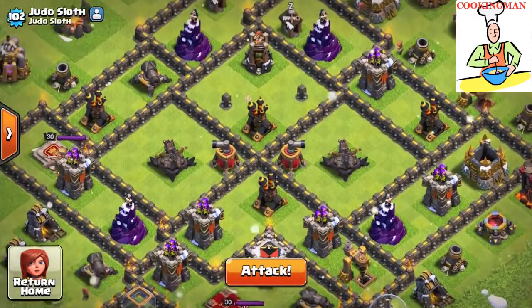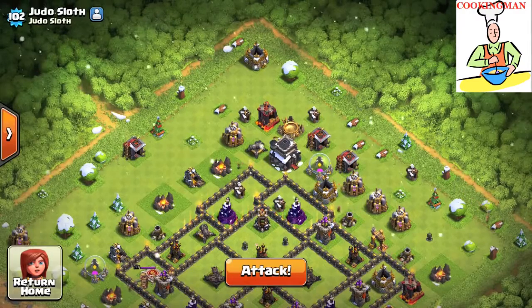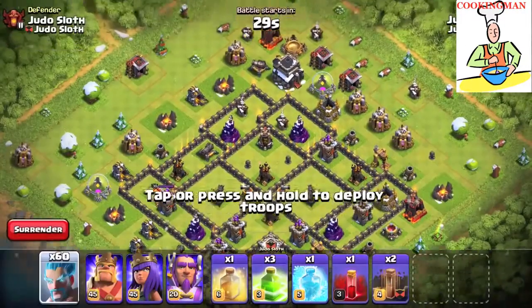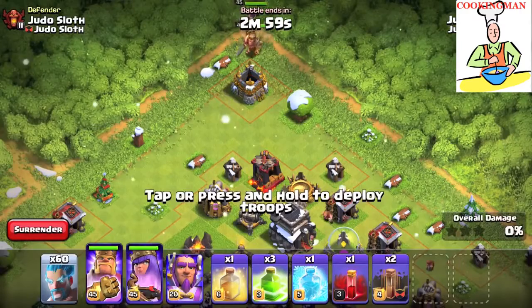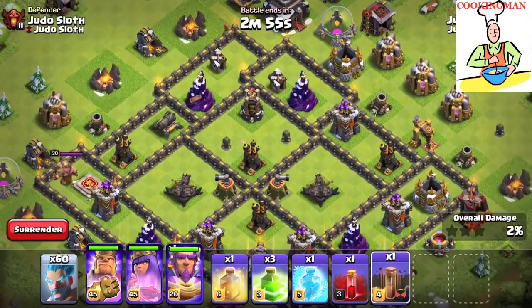So I haven't put any troops in the clan castle just because I think taking care of the queen and a realistic base in itself is quite a lot for a single troop, and the Ice Wizard would be quite a disadvantage there as well because they cannot target the clan castle troops. They would be stuck targeting defenses, so it would be a little bit unfair.